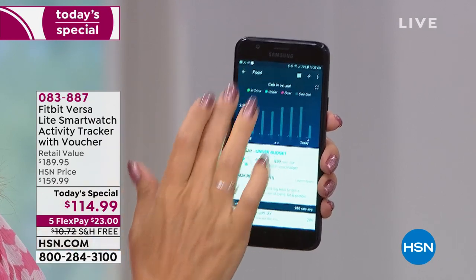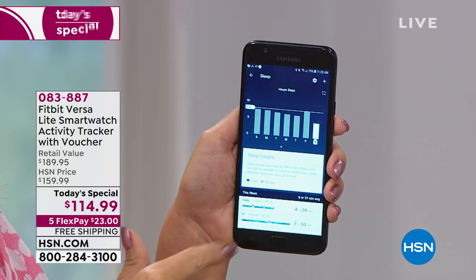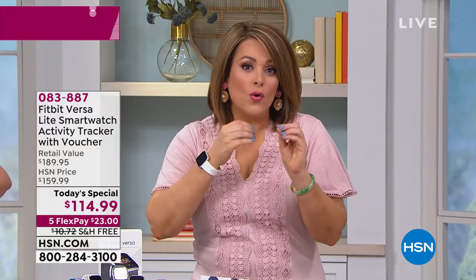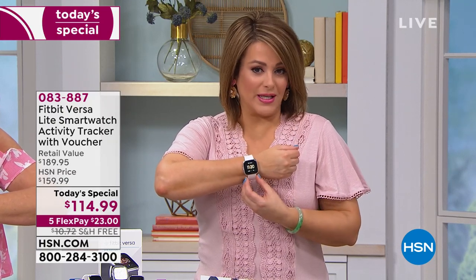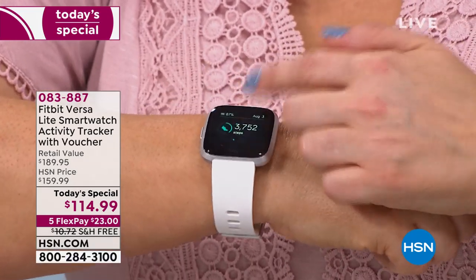It really is one of the most customizable because you can download your favorite apps in there. I know Georgina says, I'm getting this. I need this for my health. And you know, for many of us, when you feel kind of out of control or when you feel like you just don't even know where to start, this is a great starting point. For me, I started drinking one of Andrew Lessman's meal replacement shakes at night because I'm like, I don't know where to start. It's all very overwhelming, but I know this is a small place to start. Same thing here. This is a small place to start. And as you have fun and you start playing with your Fitbit and you start getting to know it, you're going to really get more motivated. You're going to want to take those steps.